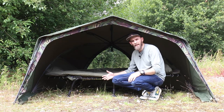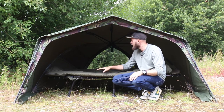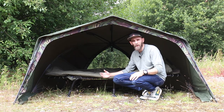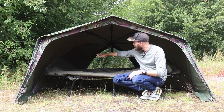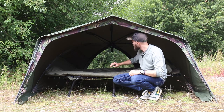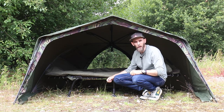This is the Witchwood Tactical Broly all set up and ready to go. I've actually got the Nash Tackle 4-Fold Dwarf that we reviewed a few weeks ago in here for space and a bit of comparison. When you open up your Broly bag, you get the Broly itself, two storm poles, a packet of pegs, and two mesh pockets for the back of the umbrella so you can store your receiver, phone, or anything you don't want on the floor. You also get an extension arm to help you set up the Broly when pushing it to lock it in, and a locking cap on the end so the Broly won't accidentally ping open and close up on you.